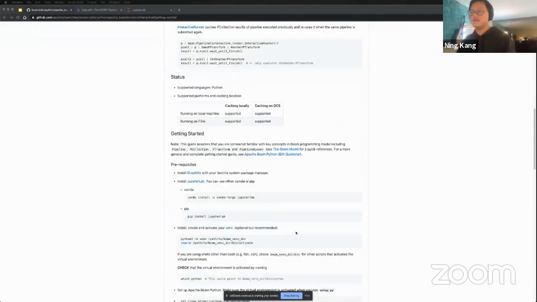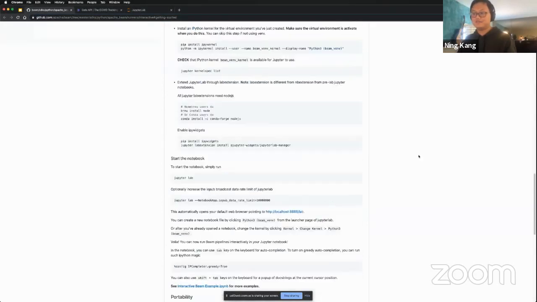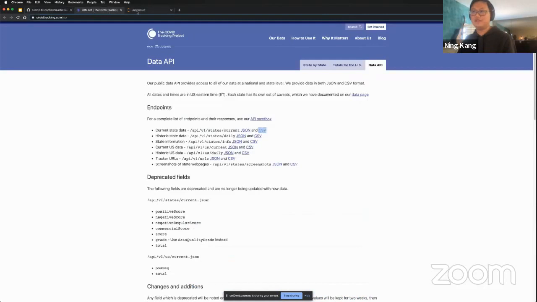If you go there, you can see you can provide the Flink runner. It actually supports this. If you say underlying runner, Flink runner, it actually starts a local Flink runner and connects that. So interactive runner is just a wrapper. Yeah, it's a wrapper above the underlying runners.